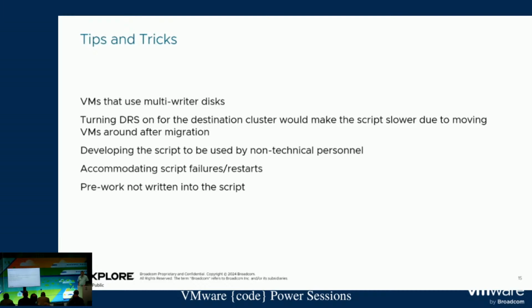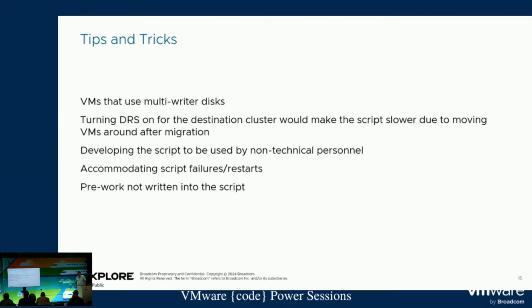Also, DRS in the destination vCenter, if that was turned on, would sometimes move the VMs around after the migrations. This caused NSX to momentarily see 2 VMs with the same name, and it took anywhere from 10 to 45 seconds per VM before NSX removed the stale one and any NSX tags could be properly applied.